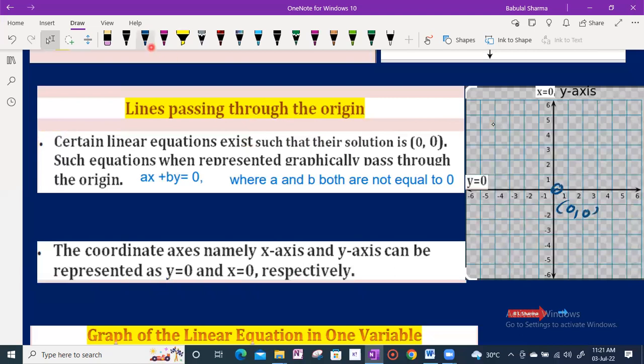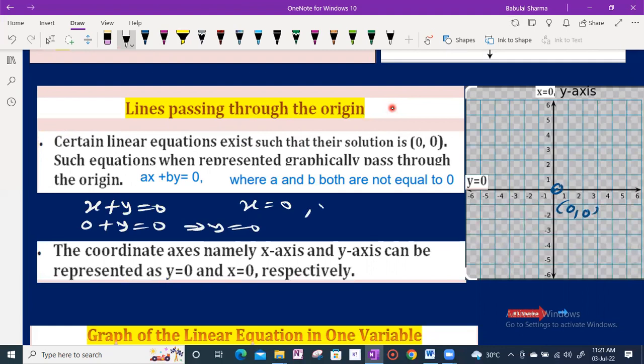Yes. तो उसके लिए देखिएगा, you can take the solution here. Yes, see, ax plus by should be equal to 0, means constant term 0 होना चाहिए. Yes, we can say that x plus y is equal to 0. देखिए इसका x is equal to 0 लिया, तो 0 plus y is equal to 0, it means y is equal to 0. तो y कोऑर्डिनेट भी इसका 0 आ गया.